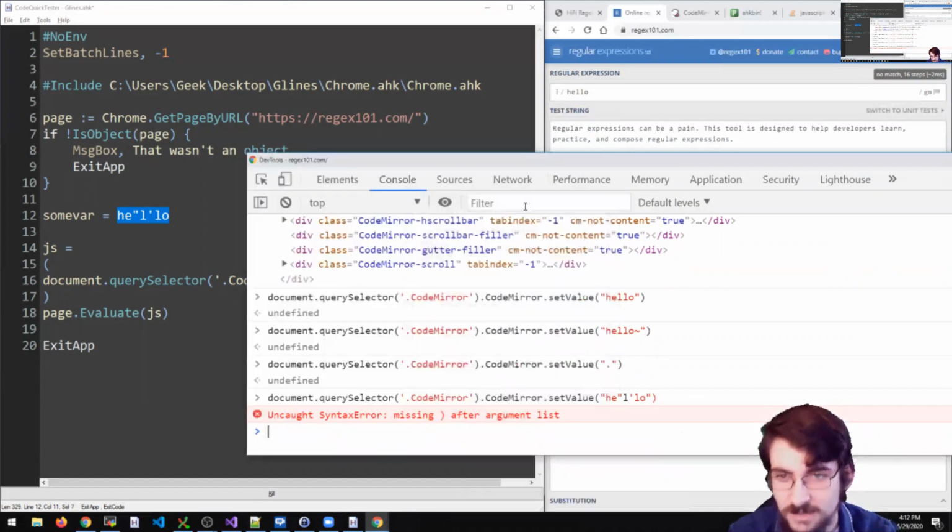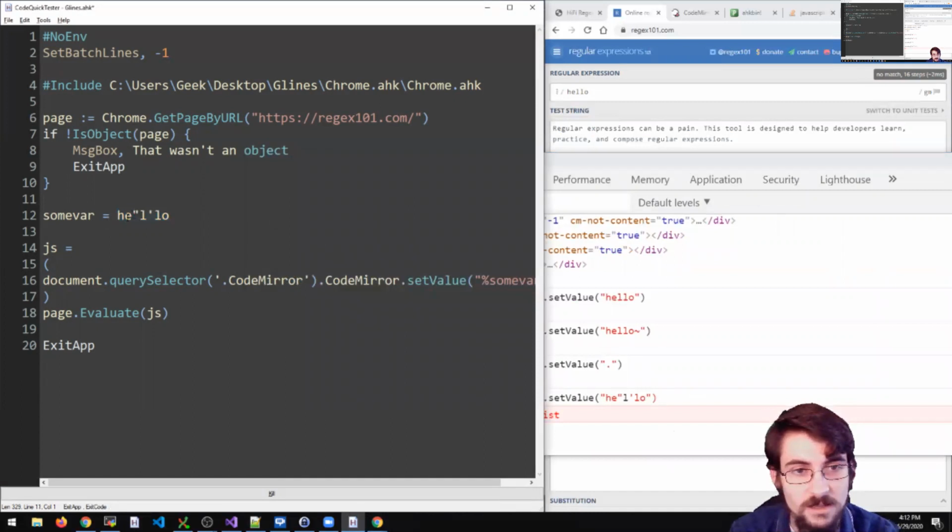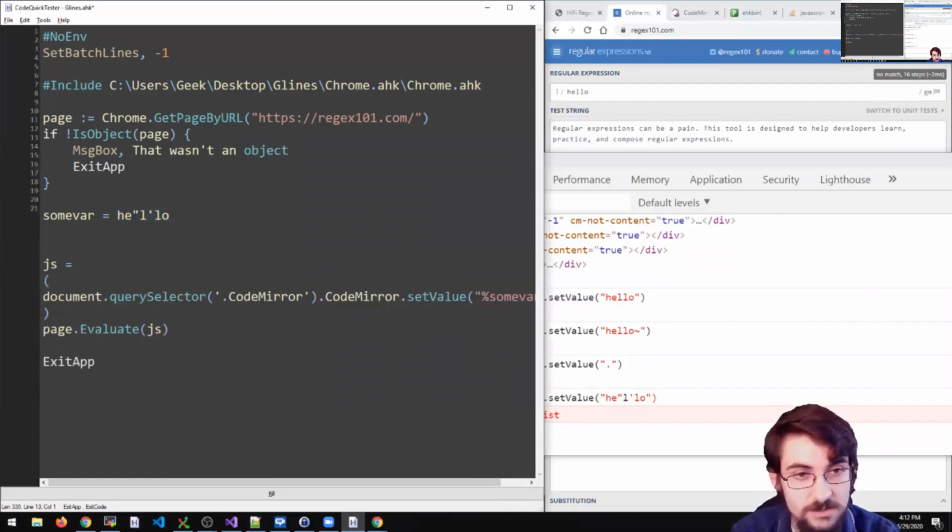And so the way to fix that, as we showed in the other tutorial, is you'll want to somehow make a new variable, run chrome.jxon_dump, and you'll give it this text that has the characters in it.